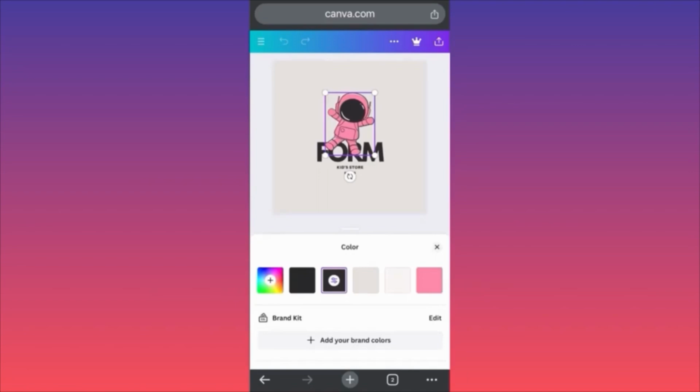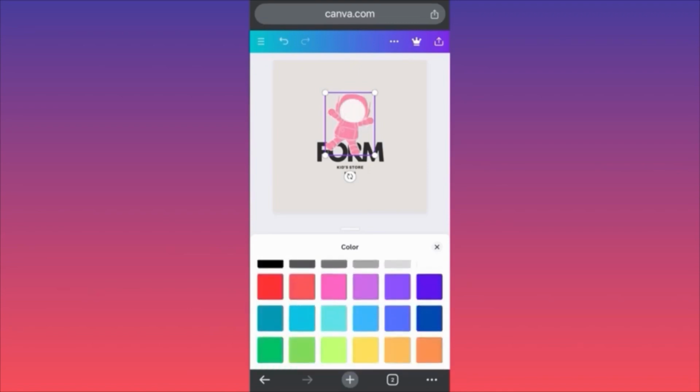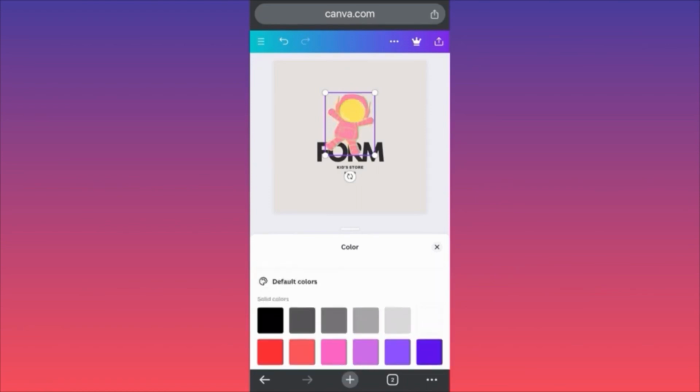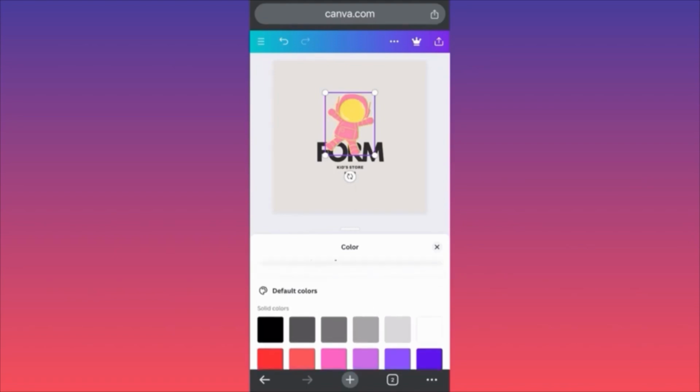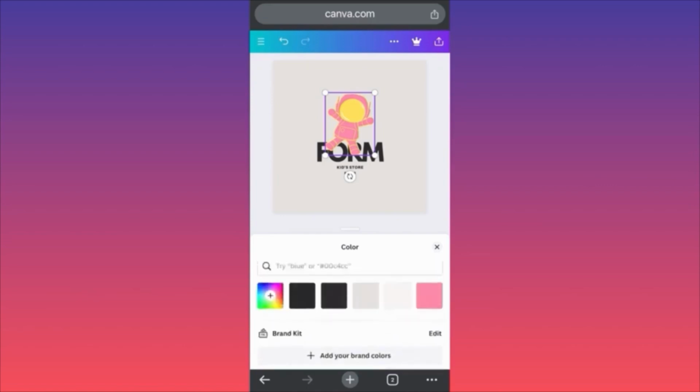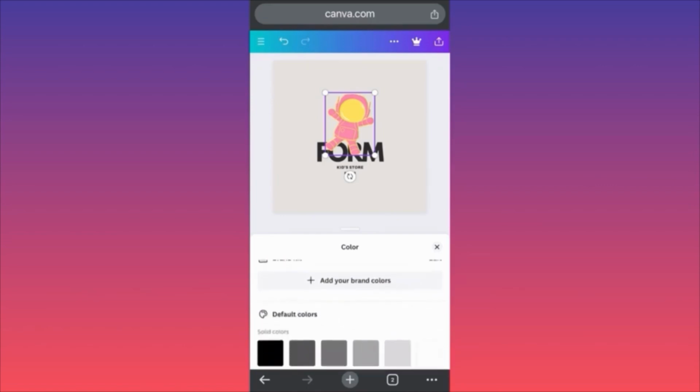For example, I click on the black color, and when I click to change the color to a new color, this is the only color that is going to change. As you can see, it's very cool. The template we choose is simply very cool. So we have to think about color combination, right? We cannot have a black font, black text, and black figure. So we have to think about color that will match with the second color of the figure.